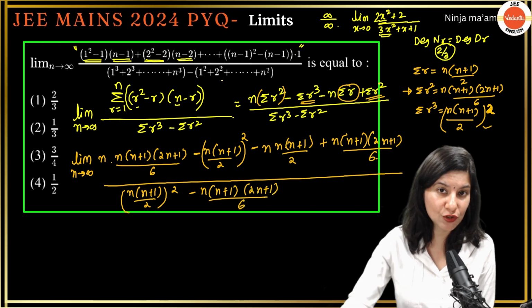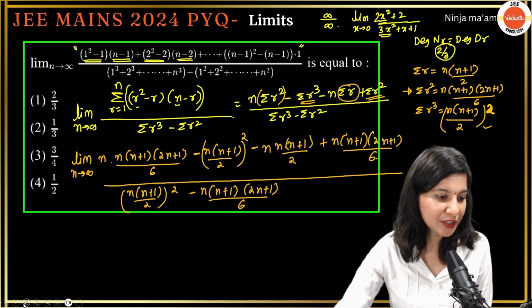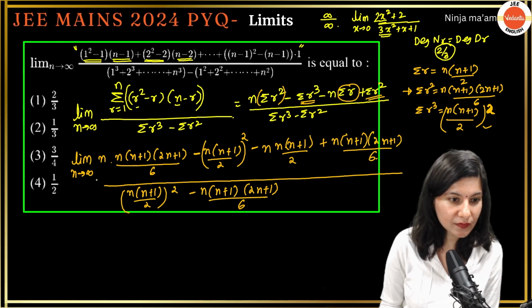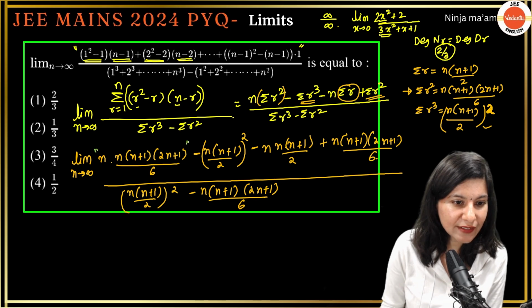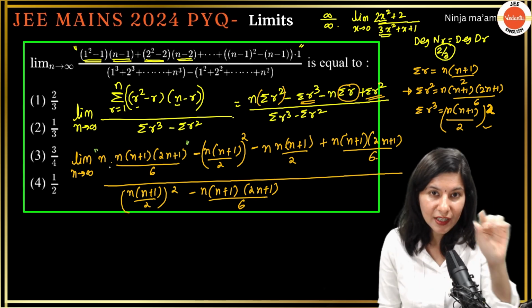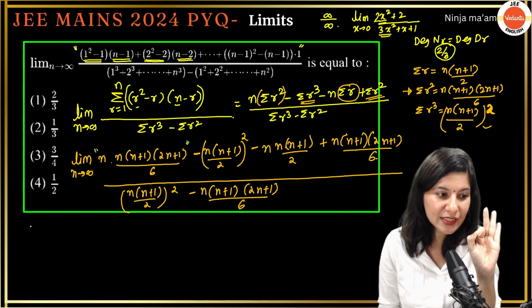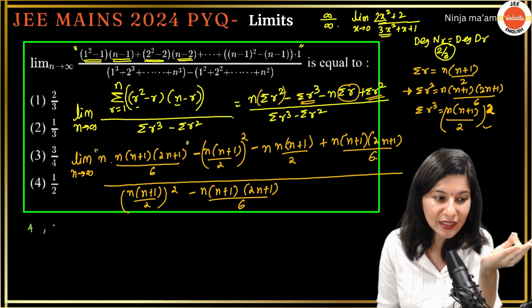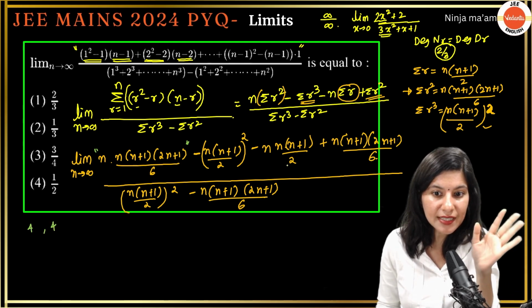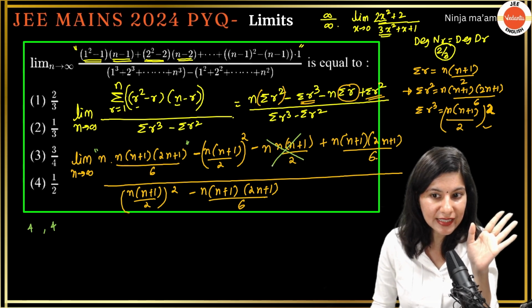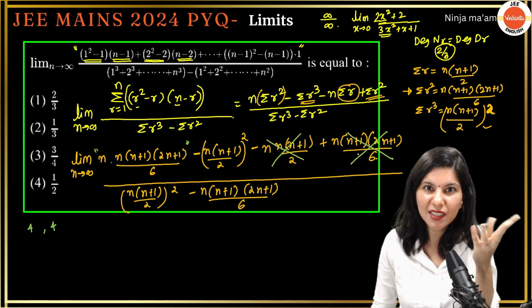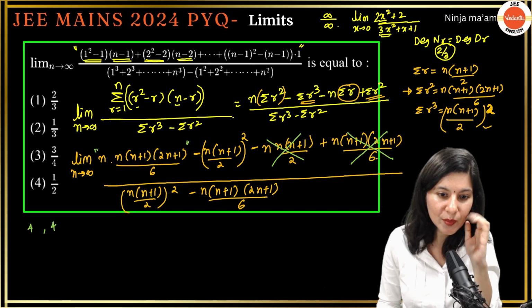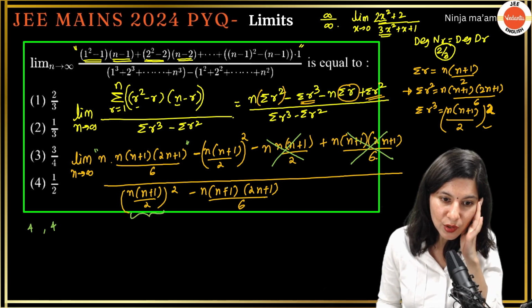Now you have to gauge the infinity by infinity form. What is the highest power of numerator? The very first expression is giving me what? 4n together, so degree 4. So the very first expression has degree 4, the second expression also has degree 4, the third has degree 3, so I'm not interested in that. This is also degree 3, not interested. I guess the highest power in the numerator is degree 4. What about the denominator? So this is again degree 4, but this is degree 3.